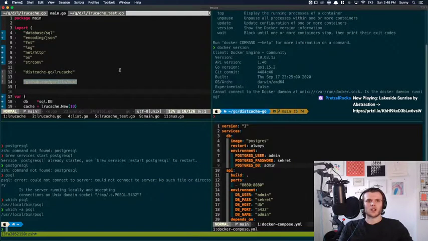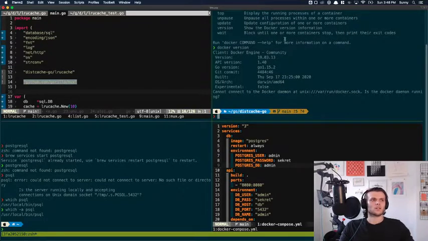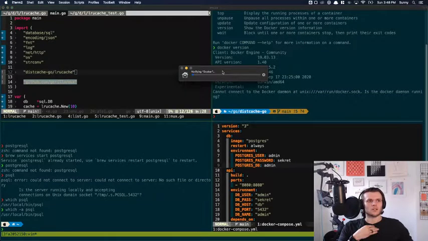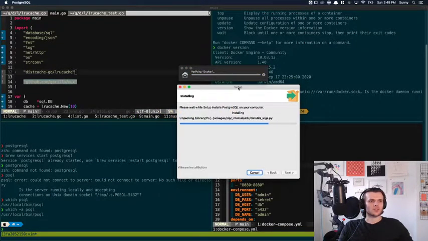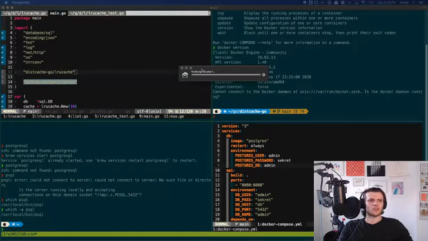All right, so I think Docker just finished. All right, verifying Docker again. Postgres still going. Move that over.